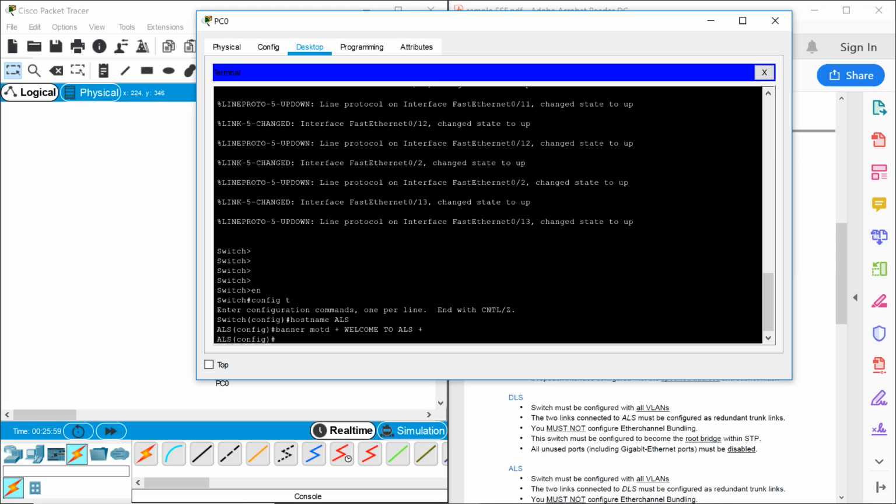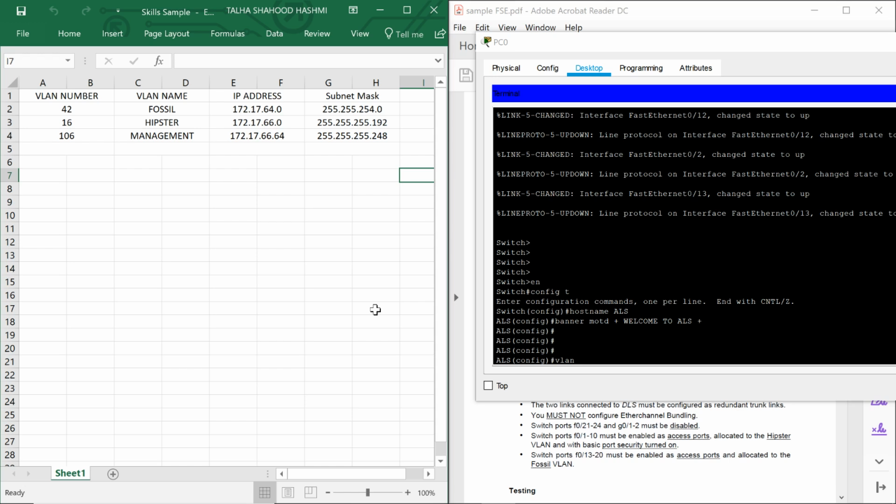Okay, wait a minute. Here I have jotted down the basic information of VLANs, so it's kind of easy for me. Just write starting from this one, VLAN 42 name fossil, exit.